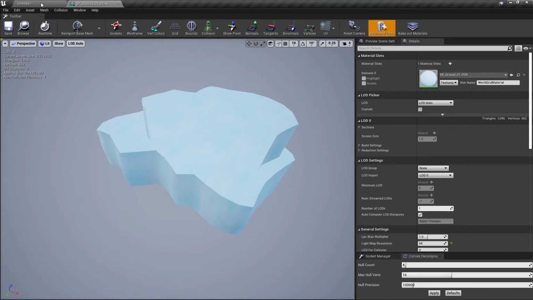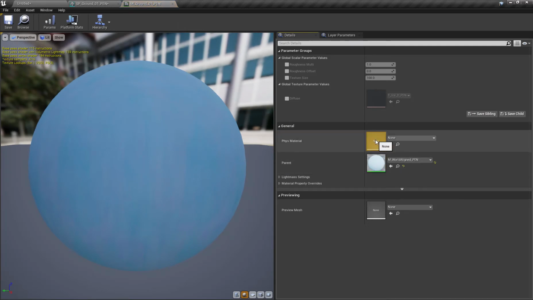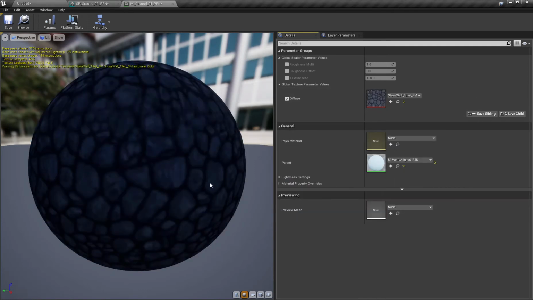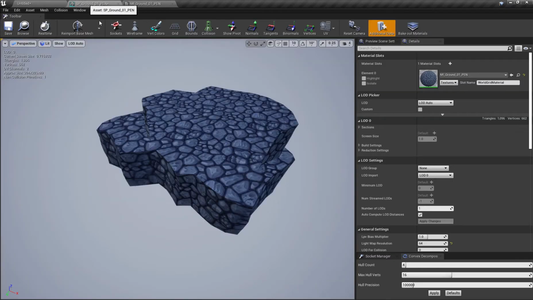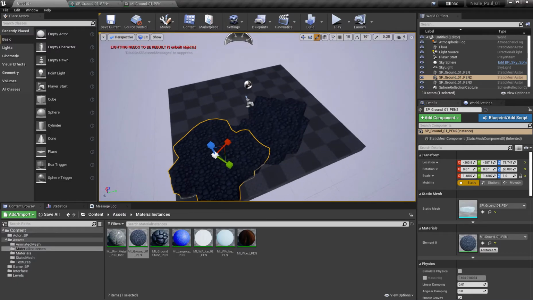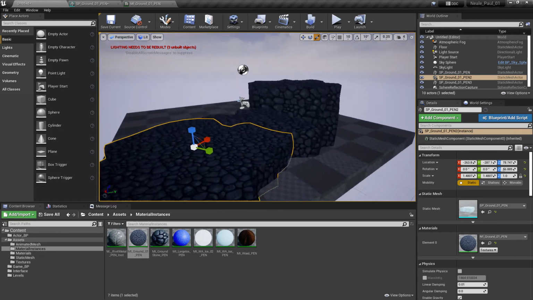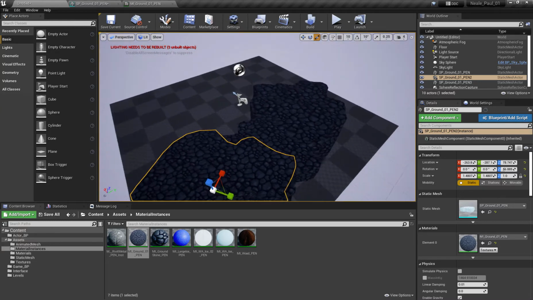So we are going to open up our material instance and change the textures. Oh, I don't have the textures. Oh, there's the diffuse one. And so I want my stones on it. There you go. So now it's stones. Go back to the level. They're all stones. Now, for some reason, I got something really wacky going on.